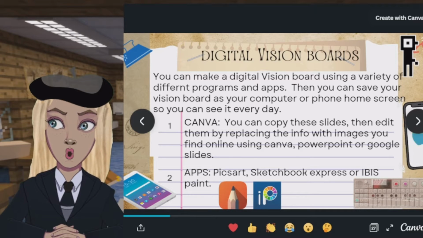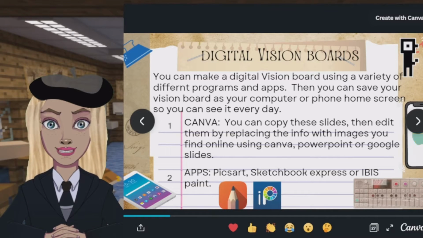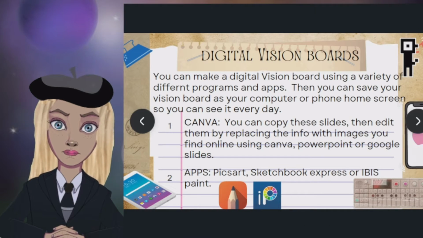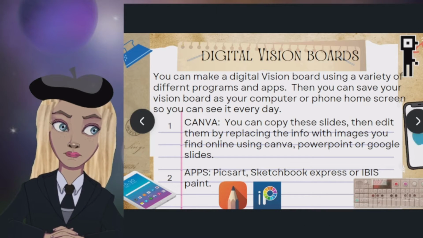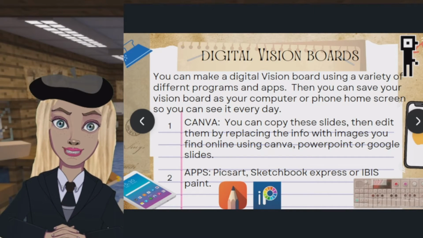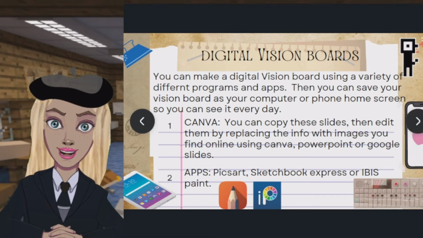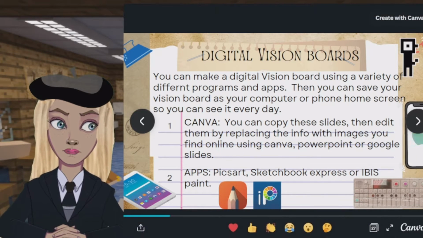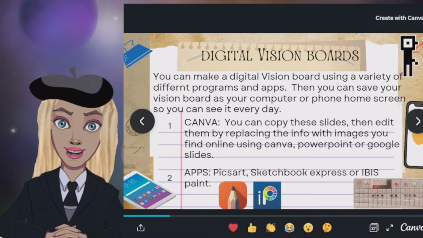So the more you look at these visualization tools, the more powerful the effect that it can have on your unconscious mind.